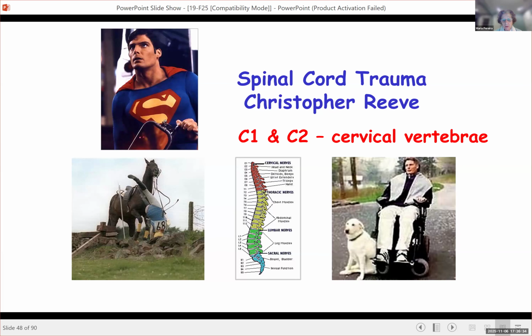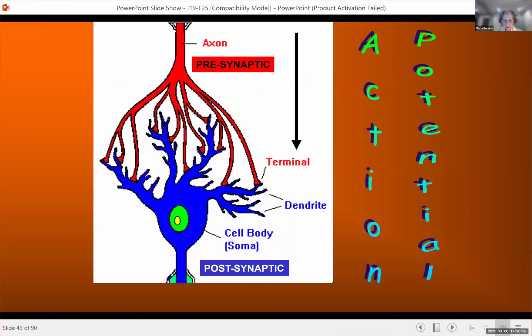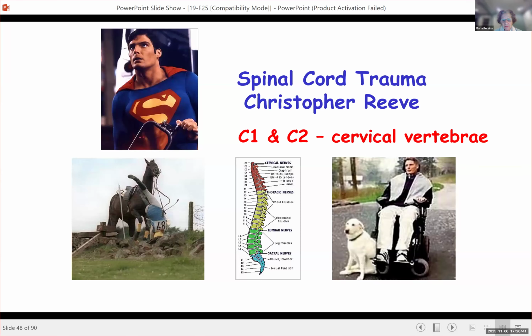Because the spinal cord, this is the central nervous system, cannot be repaired, for the rest of his life he was stuck in a chair. He had to breathe with an artificial machine and so on. He lost all different functions except for the head and the mind, because he started a foundation to do research for the repair of the axons in the central nervous system.